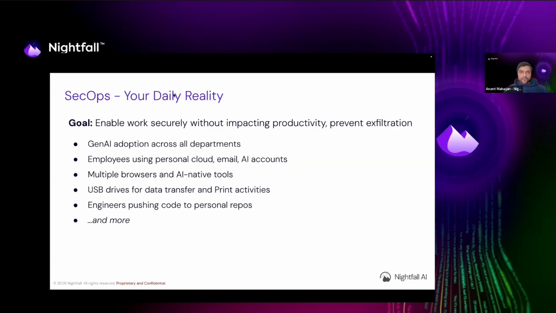And they may be doing this across multiple browsers, right? It's not just Chromium browsers or Edge. We've seen a couple of big announcements from OpenAI and Perplexity. Both their AI native browsers are out there. So how do you keep up with the rapidly evolving space and the innovation happening within the browsers itself? And traditionally, a lot of you are still worried about the traditional vectors like USB and print and so forth. And lastly, every company is almost a software company today.